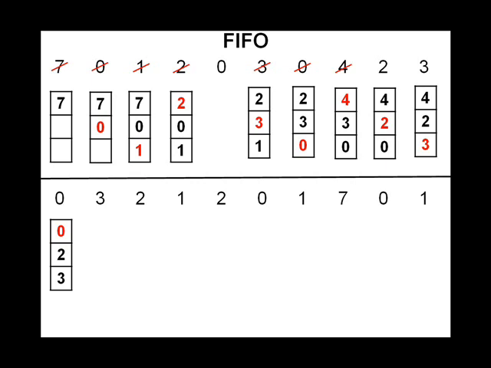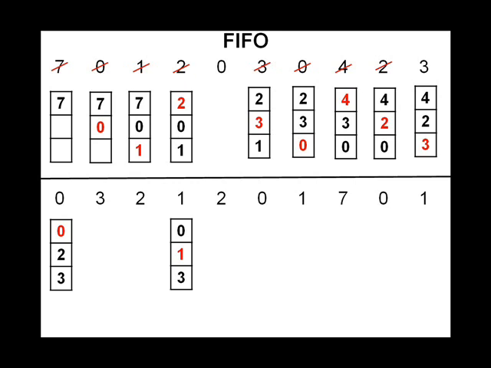Okay, already in frames there are 3 pages, 0, 2, 3. So next page we want to replace is 2, so 2 is replaced with 1. Let us continue. The next page we want to execute is 2. No doubt in this. Now we have 3 pages in the frames, 0, 1, 3. Okay. We have to replace any one of these 3 numbers with 2.